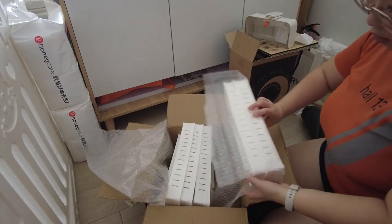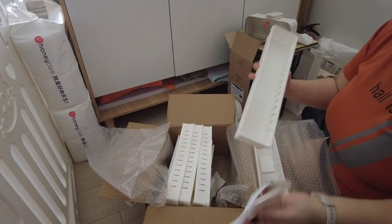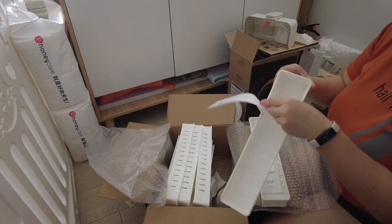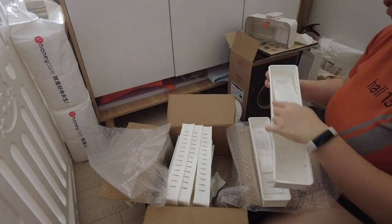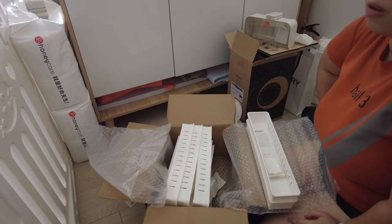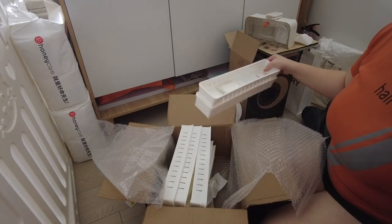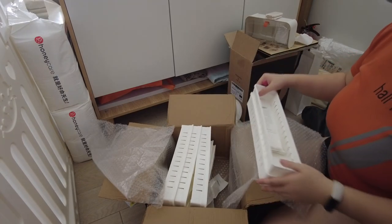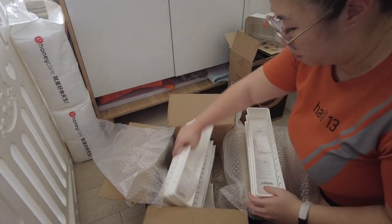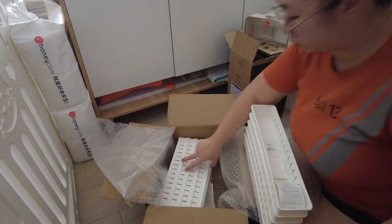Okay. Then I bought a lot of these. Basically, these are organizers for your cutlery and then you can just separate them. So I accidentally made a mistake by calculating this set here for the outside drawer instead of my cutlery drawer, so I might end up organizing my tea drawer instead. As in, I already have one currently for the cutlery, but I feel that it can be more efficient with the space. Yeah.